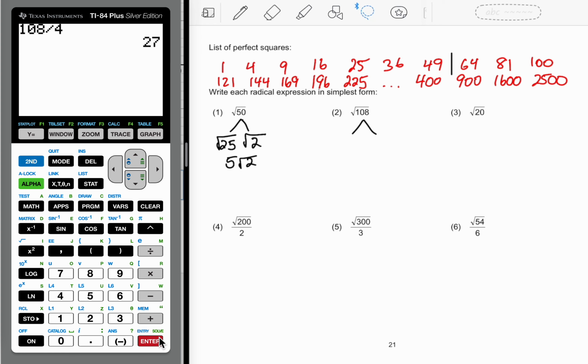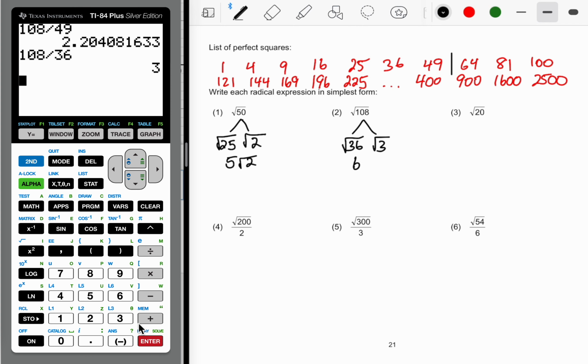You're creating additional work for yourself. You don't want that. All right? So I would start at the highest point and work my way down the list. So I'd say, well, I have no idea. I'll try the 49. Doesn't work. I'll try the 36. It does work. I get the 3. Now that's the best possible pairing that I can possibly have. So radical 36, radical 3, 6 is the square root of 36. Bring the radical 3 along for the ride, and there you go.